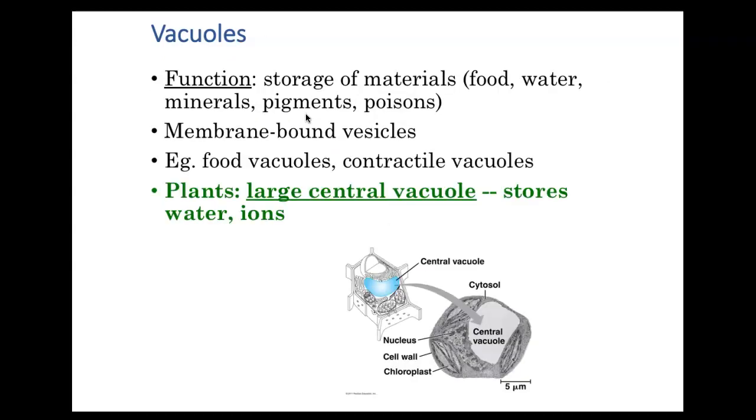Right? Vacuoles are just large, membrane bound. They're basically membrane bound vesicles, but they're large and they really just stay in one place and they store things. So remember, plants have that large central vacuole that's going to fill up with water. And that's what's going to help a plant become turgid: it fills up with water and then it pushes on the cell wall right there.